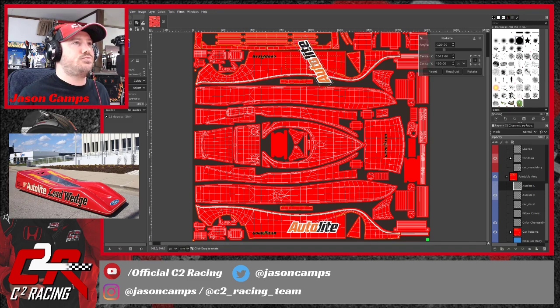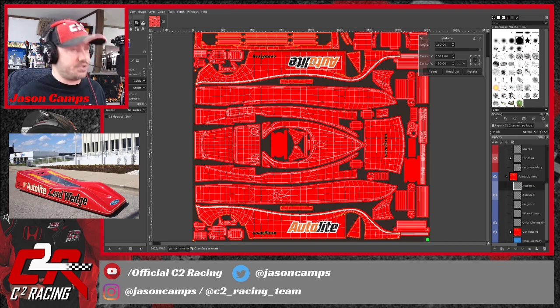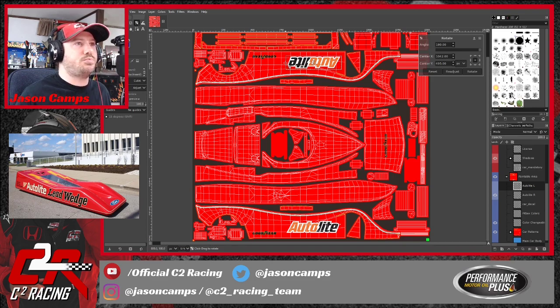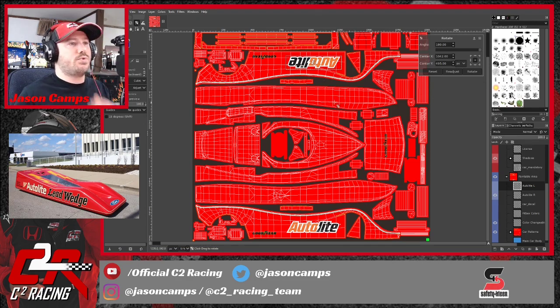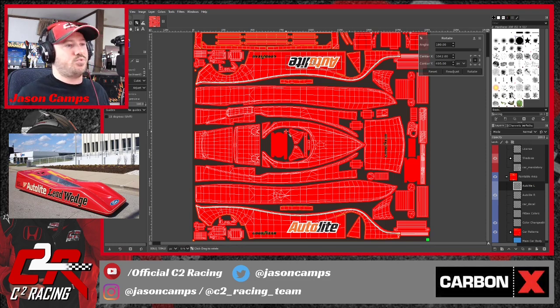And shift allows you to rotate in increments like this. You can also hold control and you can do a smooth rotate. But if you hold shift, it'll sort of snap to certain degrees. So that's easy if you want to just keep things simple and horizontal. But if you do want to have something at a different angle, you can hold control, or you can just come in here and type the specific angle if you want to have that degree of control. So now we've got our Autolite logos where we want them. So we have the option now of putting our other sponsors on here as well. So we will do that.